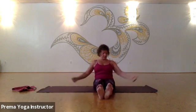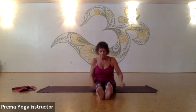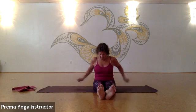Let's shake them out. And then give it a little bit of pattern here. I want to make sure that everything is moving the way it's supposed to. In case there's any blockages anywhere, shake your knees even to make sure everything moves. And then from here, take the arms out and up.